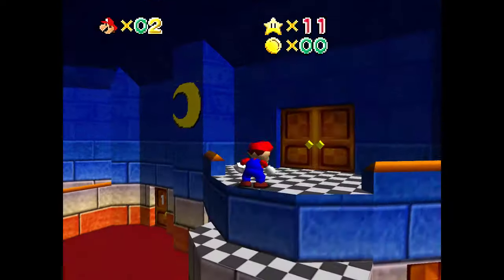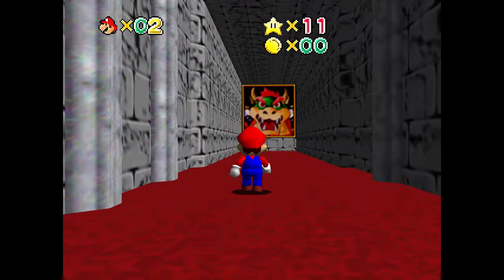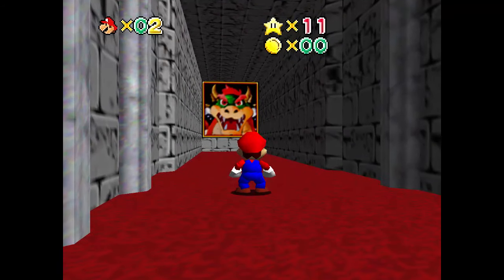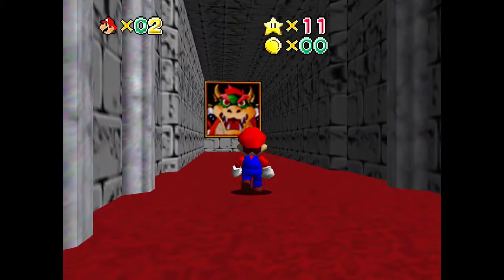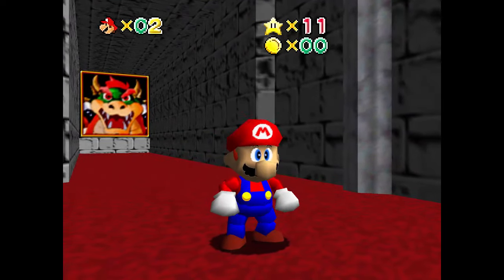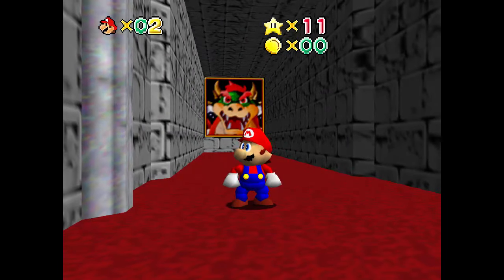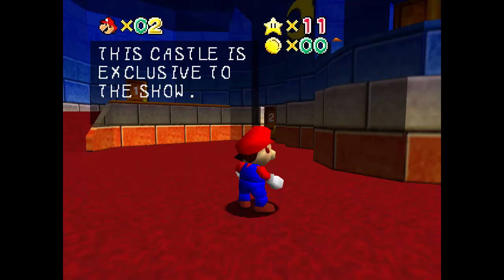Now, going through this door, this depends on where you are in the game. If you are just starting the game, then heading forward and going through this trap door will take you to, I believe it's called Bowser in the Dark World Shoshinkai. And the thing is, if you come here at any point after you've already been in, like when you have any red stars, instead this is gonna take you to Lobby B.